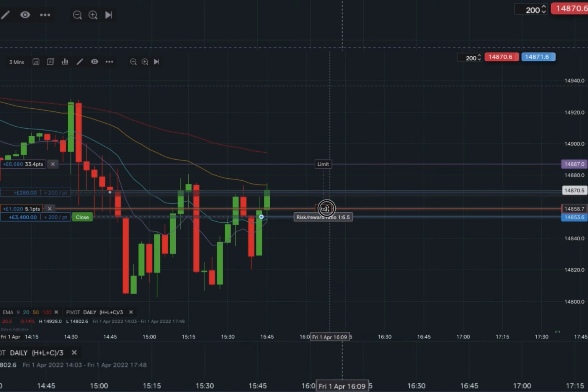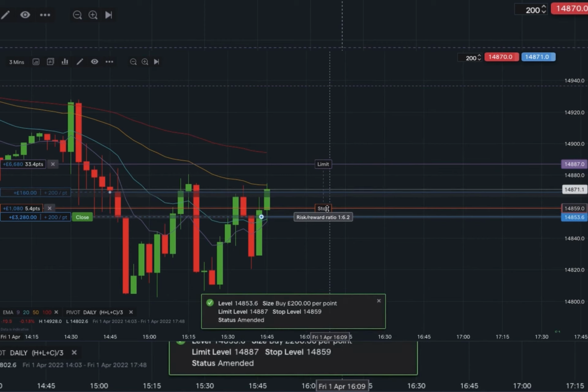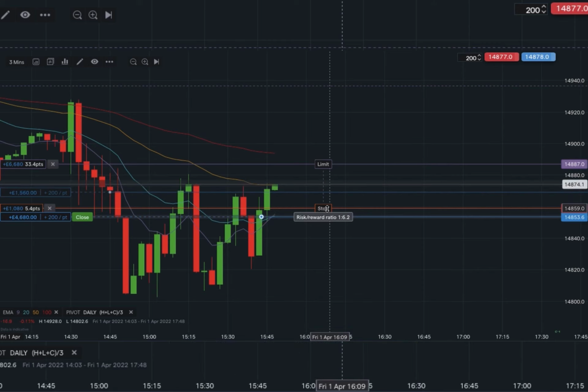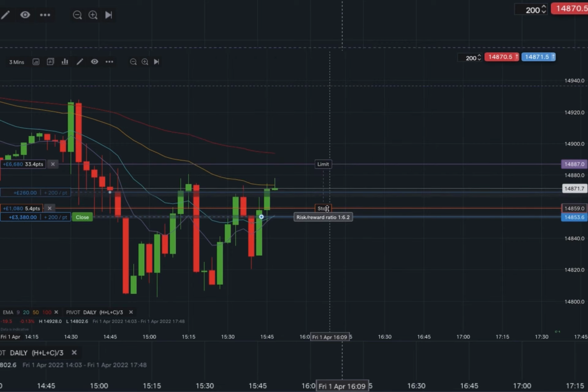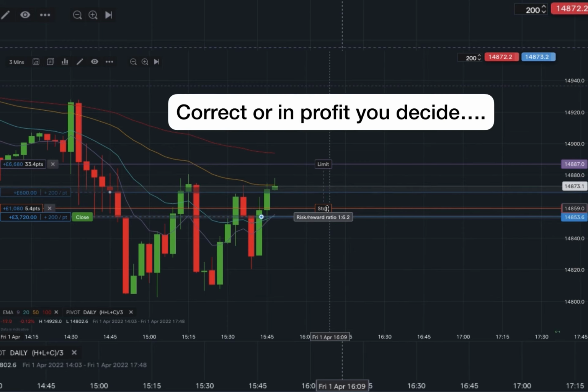So the first position was wrong. I let it breathe. I was patient on my second entry, really waited for it to retest. A little, what I call a little step up in my little mind, where it's slowly starting to trend upwards ever so slightly, albeit on the 3 minute. And I got 2 positions correct.